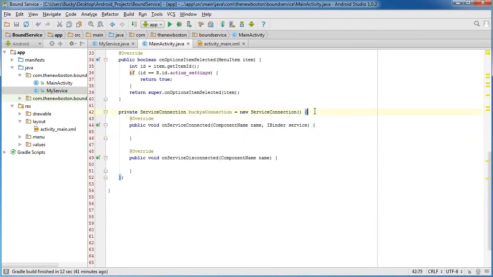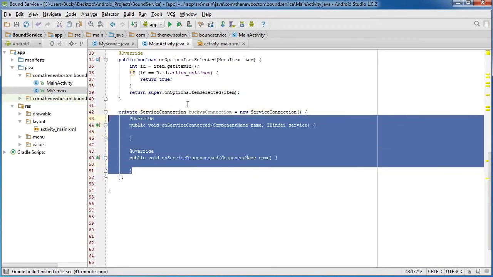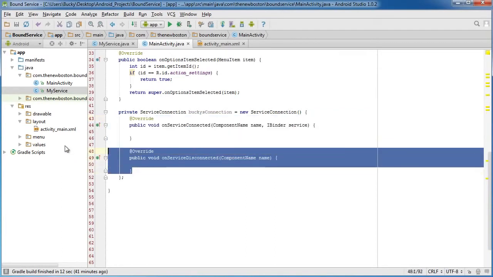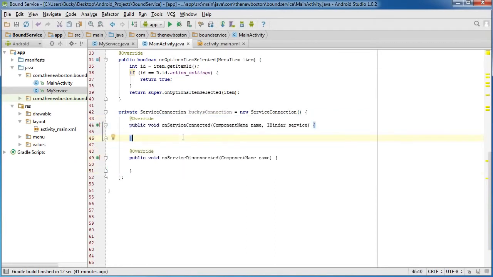And as you see, whenever we created it, it autocompleted all of the stuff that we need to have in it. Again, this is really simple. On service connected, it says, what do you want to happen when you try to connect? On service disconnected, okay, whenever you disconnect from the service, what do you want to happen? So I know it's a lot of code, but it's really easy to understand.